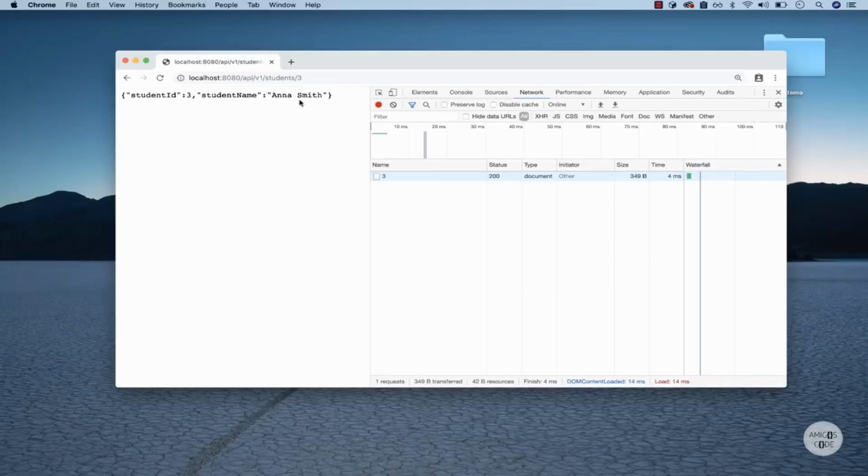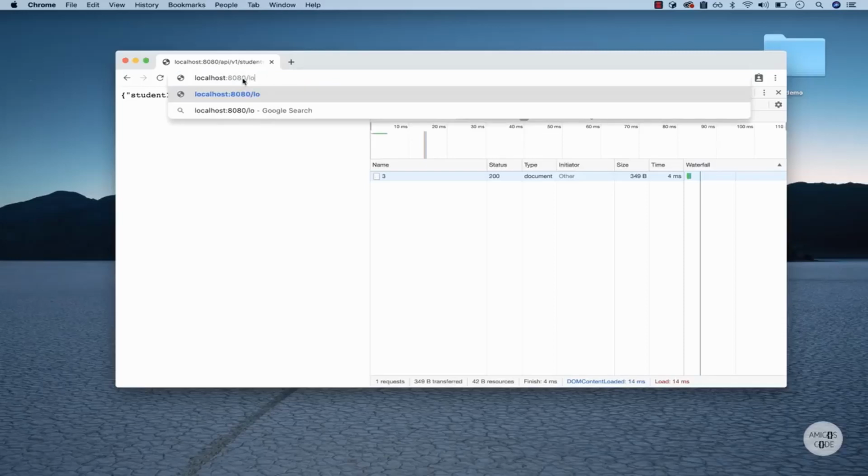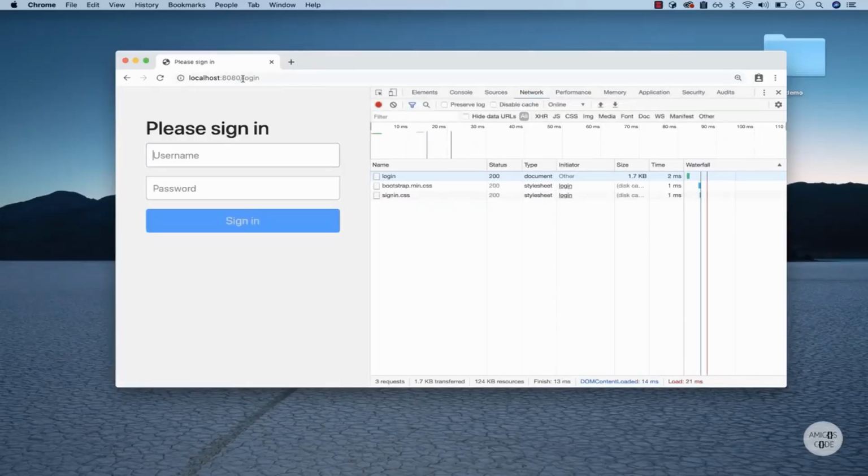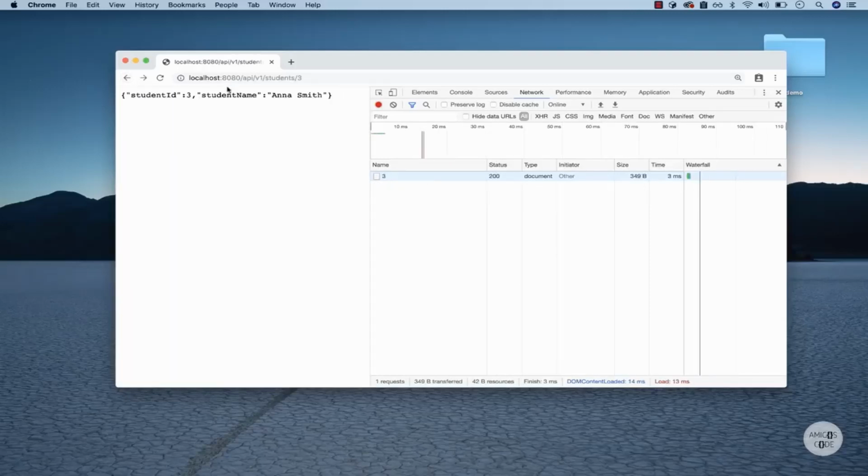So currently we are logged in, right? The actual original request was /login, right? If I try that again, you can see that I go back to the login page, and we didn't implement any of this. Currently we're still logged in, and if I go back, you can see that this still works, right?